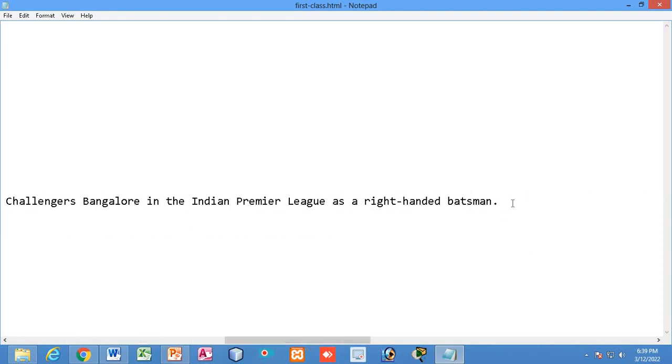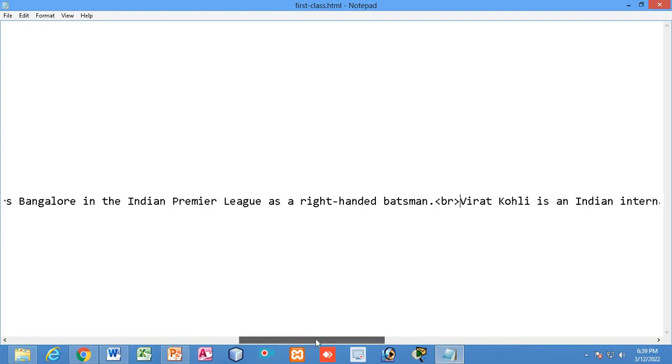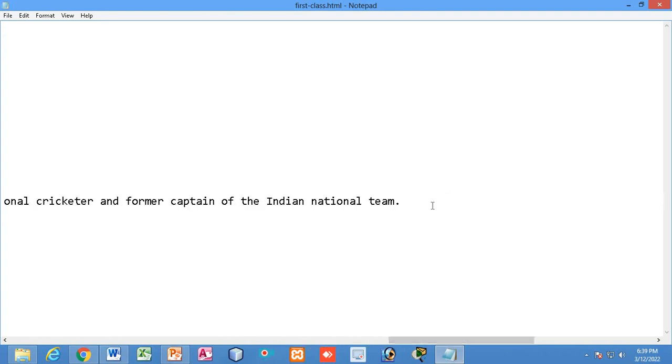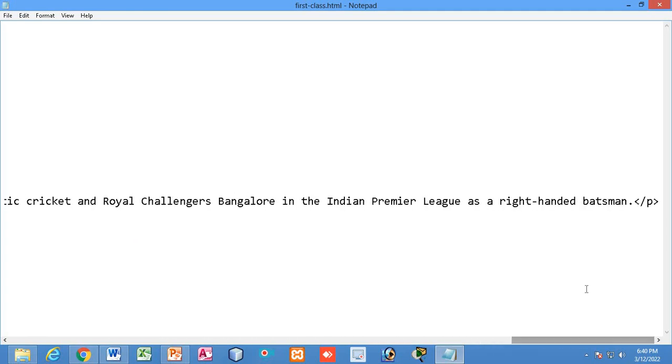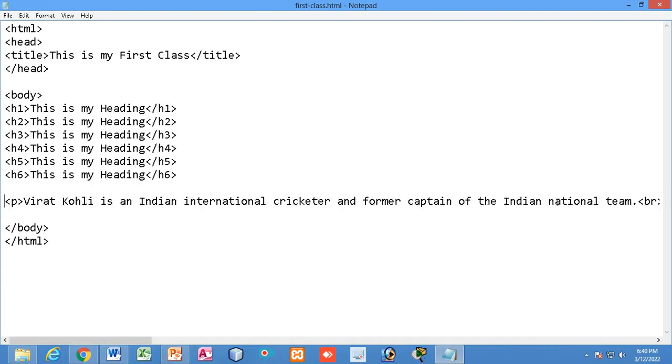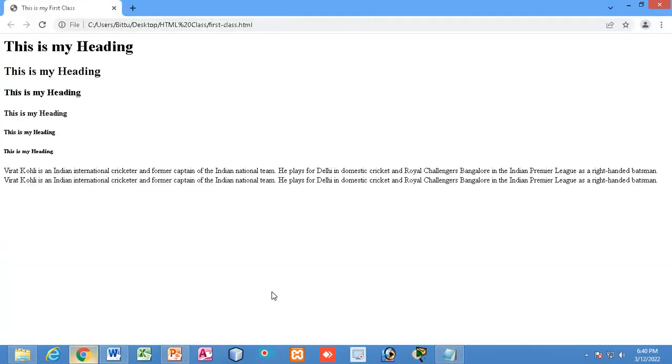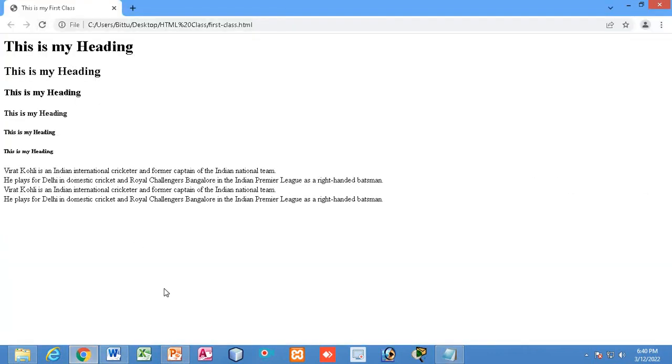So here I want to take a line break, so I will write the br tag. I do not need to press enter to give a new line; that will not work here. I will place the br tag in the position where I want to separate the line. Now I have placed it. Let me check how it appears. Can you see it? It has taken 4 lines in those places where I want it to be.